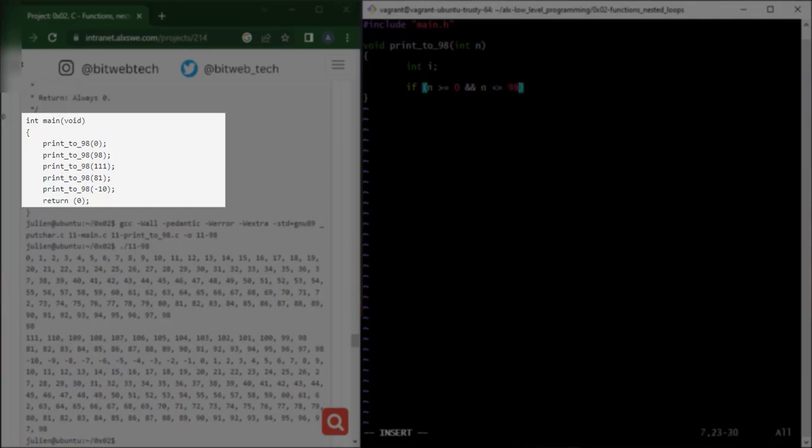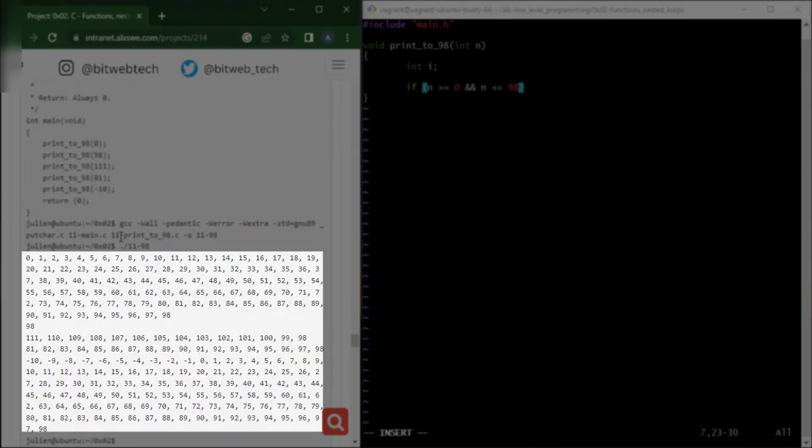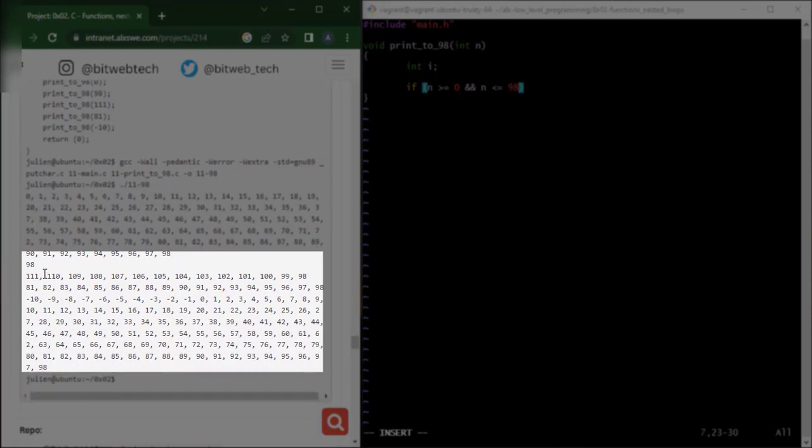So now I've targeted any number that falls between 0 and 98. When you look at this, we have 4 conditions to check for: either the value of n is between 0 and 98, or the value of n is exactly 98, or the value of n is greater than 98, or the value of n is less than 0, that is negative. So that's why I said we have 4 conditions to check for here.